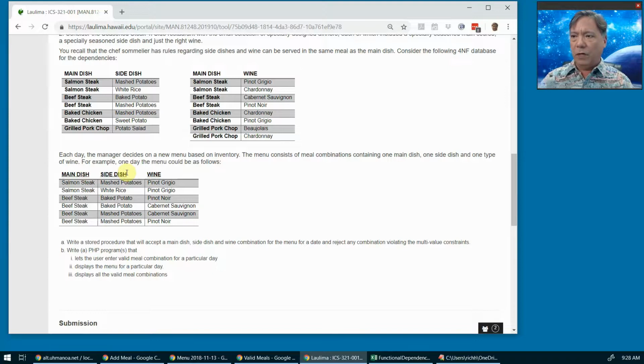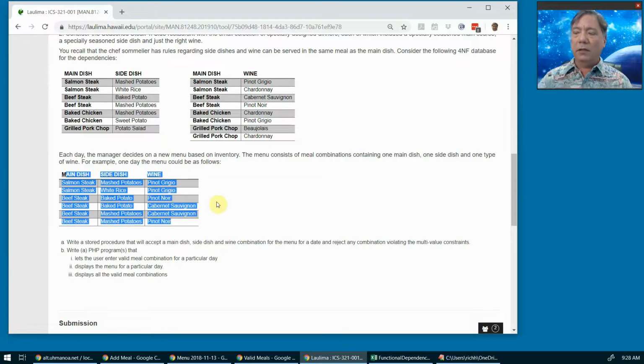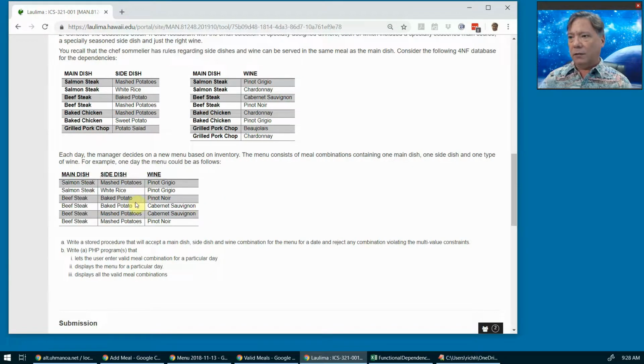You recall the original problem was to explain why anomalies could still occur in tables like this, even though they're all key, even though they're BCNF. And the reason is because of these multi-valued dependencies where salmon steak determines one of two things, just one of two things, and beef steak, the main dish determines one of two.